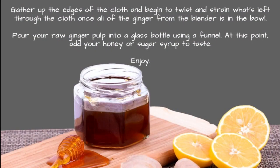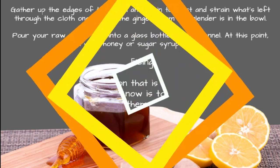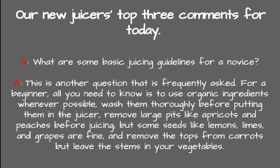Gather up the edges of the cloth and begin to twist, and strain what's left through the cloth once all of the ginger from the blender is in the bowl. Pour your raw ginger juice into a glass bottle using a funnel. At this point, add your honey to taste. Enjoy!